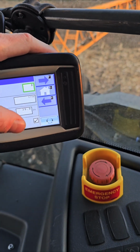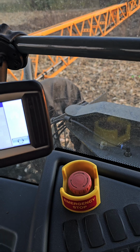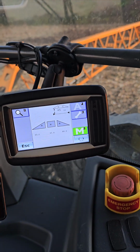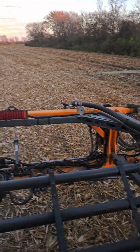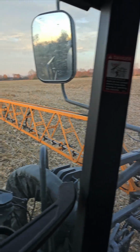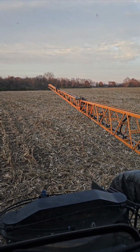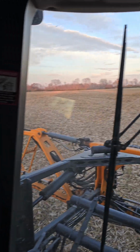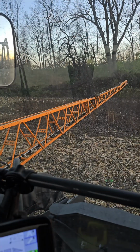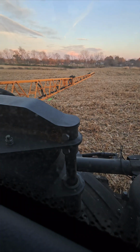Now for the hills, definitely want to raise our boom up, just to give it a chance not to be dragging in the ground, because there's a lot of ravines, dips, holes, all the fun things we have here. So we're going to try to do some spraying without tearing it up. We usually get in and out of here pretty good. It does take some extra time though.